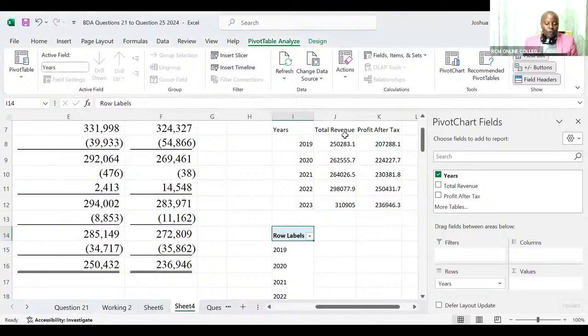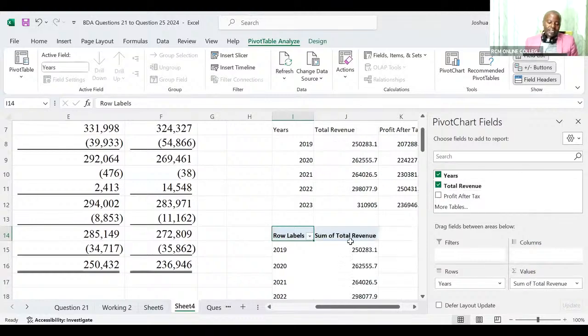And then I want to evaluate revenues and the profit after tax. Total revenue, I would want to evaluate this because this normally has sigma. So I'll pick total revenue and take it to the values. As I do that, I can see it is coming exactly like how it is in this table. When it's a small table that I'm able to see on a screen like this, I have to ensure that table is duplicated. Then we have profit after tax. This also is an evaluation tool. I'll bring it here.